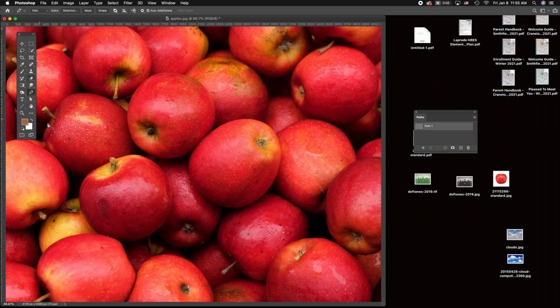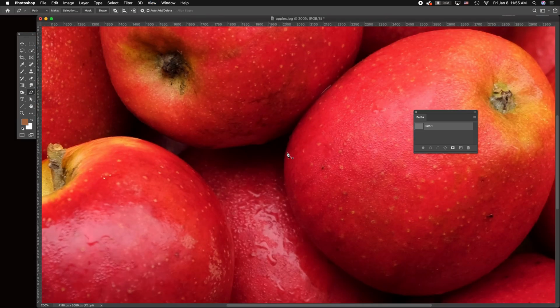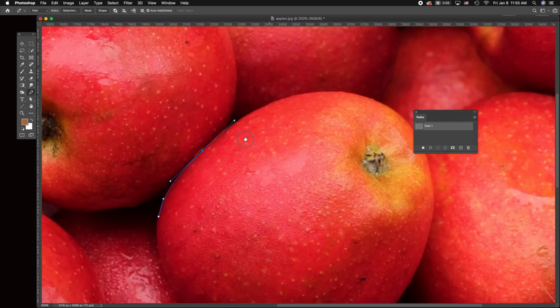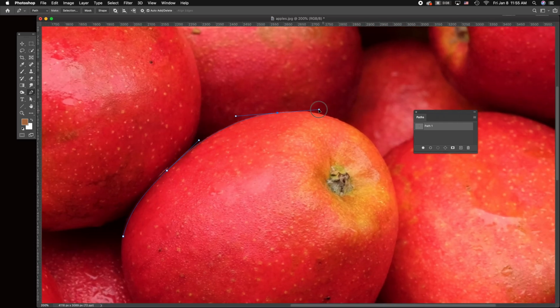Right here, when you select your pen tool, up on top you want to make sure that you're using a path. There's a lot of times if you're not paying attention using shape, that's going to cause an issue. So if you're trying to create a clipping path in this case, make sure you have path selected. So now with new path 1, the pen tool, you simply create an outline around the object that you want to isolate.